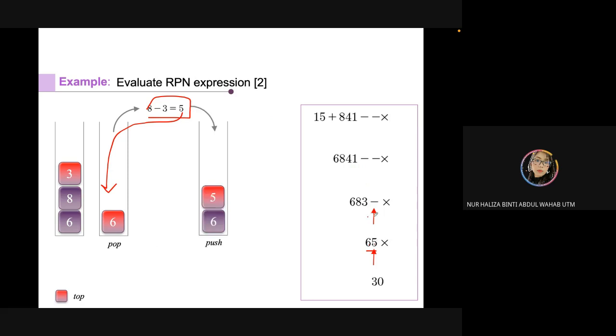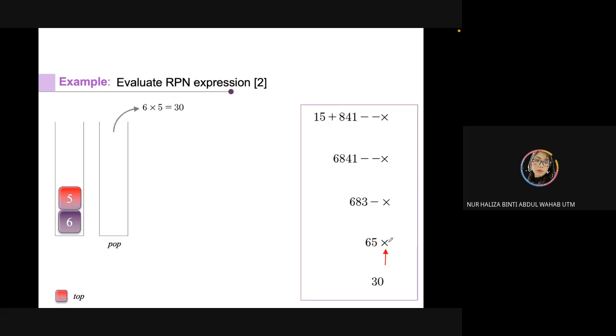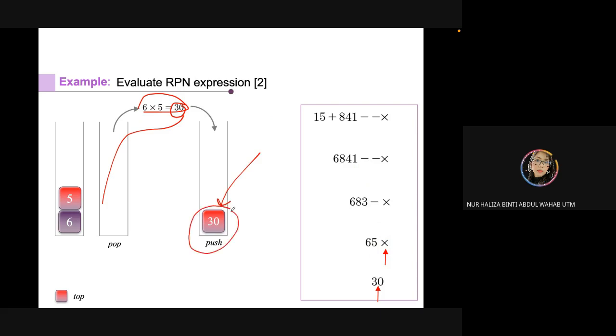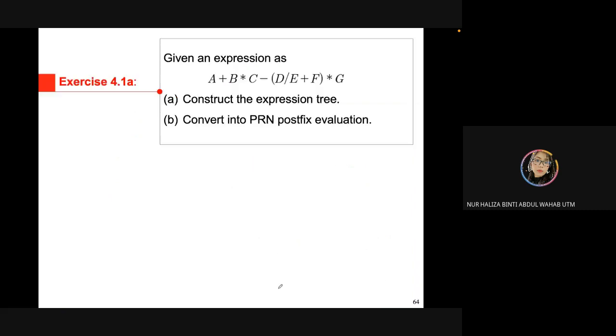We continue back we going to meet with another operation. We will have 6 multiply with 5. That's why kita akan dapat 30. This final answer we going to push to our stack. And this is our final answer. So dalam satu stack tu, the one value only can be stored into your stack sebagai you punya final result.